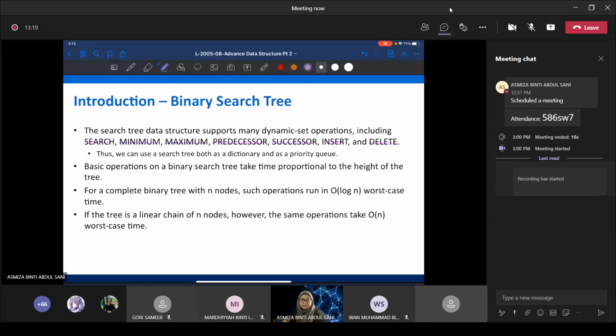Later on we're going to see that BST has a different property, even though it is still using a binary tree, and it does not have to be a nearly complete binary tree.